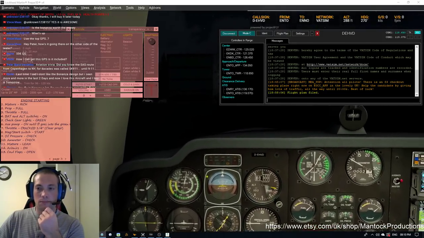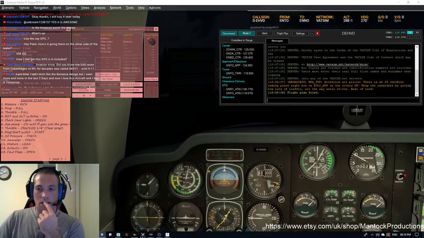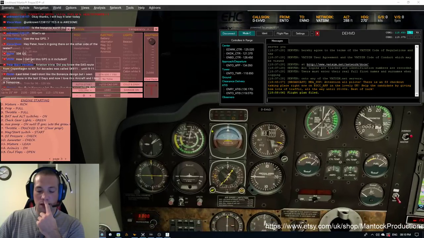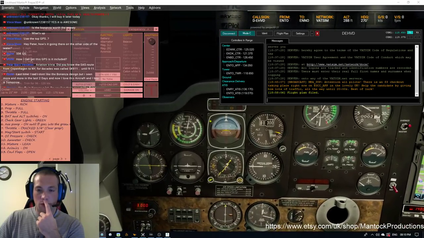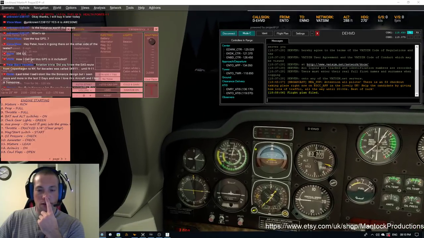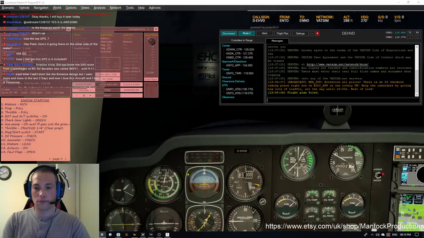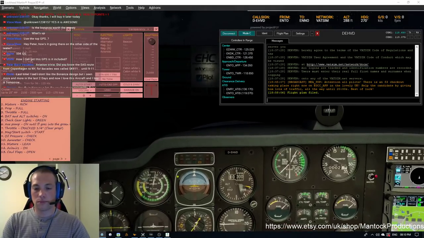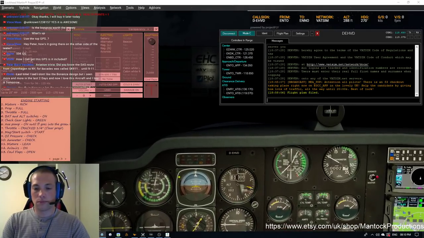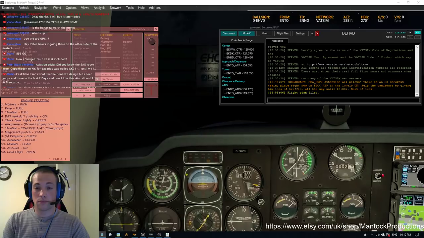Delta Echo Hotel Victor Delta, go ahead. Torp Tower, good evening. Delta Victor Delta with information Bravo, QNH 1012, requesting IFR clearance to Notodden as filed. Delta Victor Delta, confirm that you are able to fly VFR reporting points.